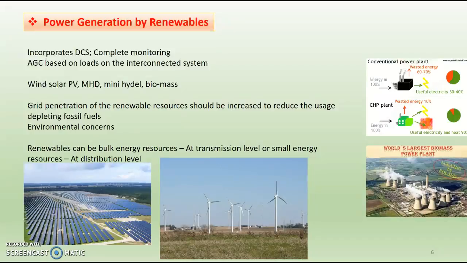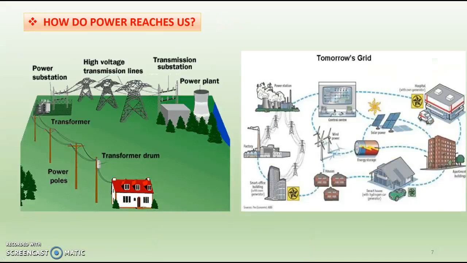In recent days, power is also generated by means of renewables like solar and wind. Biomass power plants are also popular nowadays, which use solid waste material, so that a huge amount of power can be generated by means of biomass plants. And combined heat cycle plants are also popular, which increases the generation efficiency of the system.